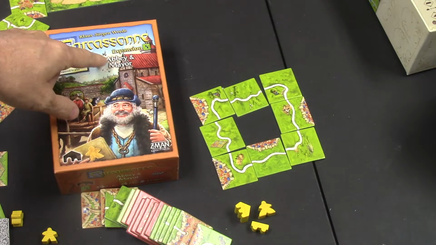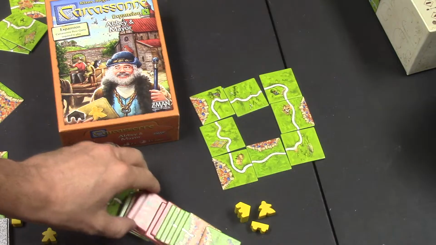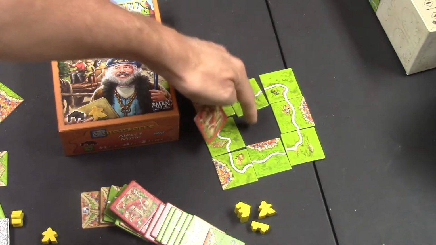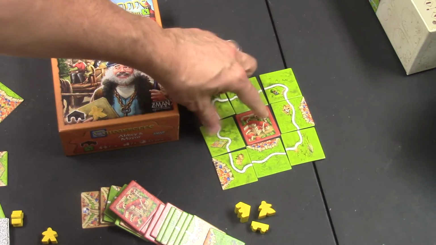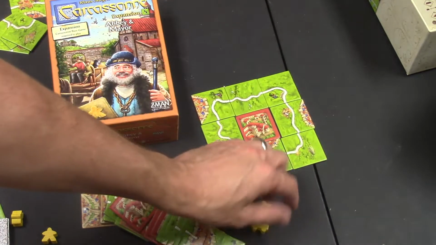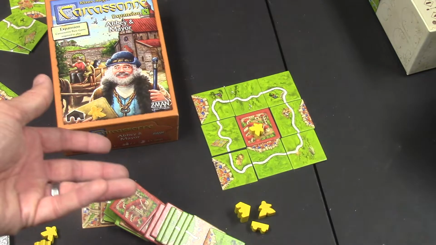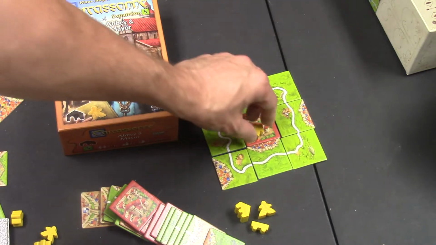Expansion number 5 is called the Abbey and the Mayor, and what you're going to have here is, of course, some more tiles. The most interesting tile would be this one, this enclosed cloister here. What you could do is you could put in, if you have any open gaps here, it can also close off cities. It kind of has a border around it, so it can match up with any terrain. And from there, you could also score it as well, just like you would anything, and get the 9 victory points. But it can block cities and fields as well, so that's really nice.